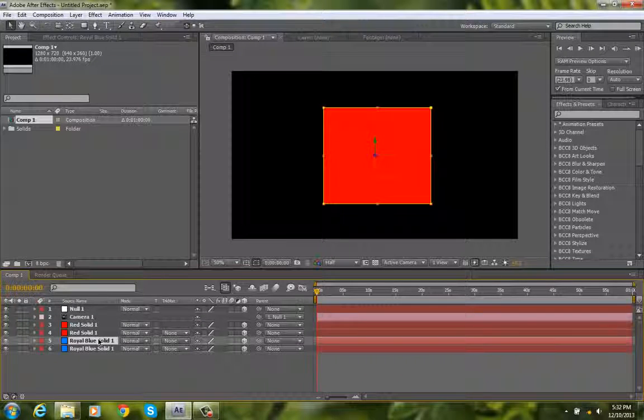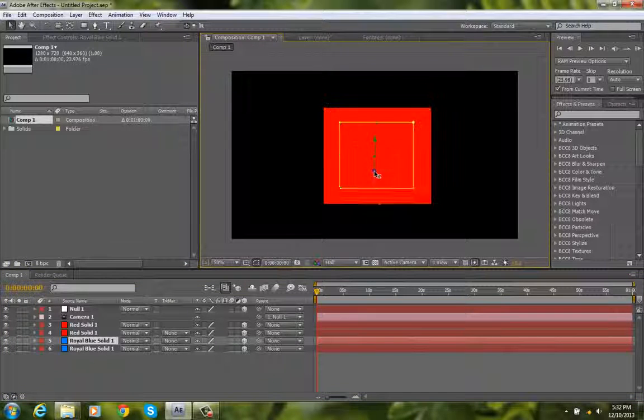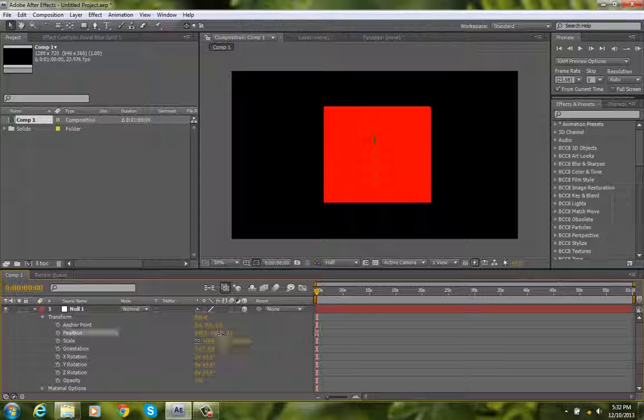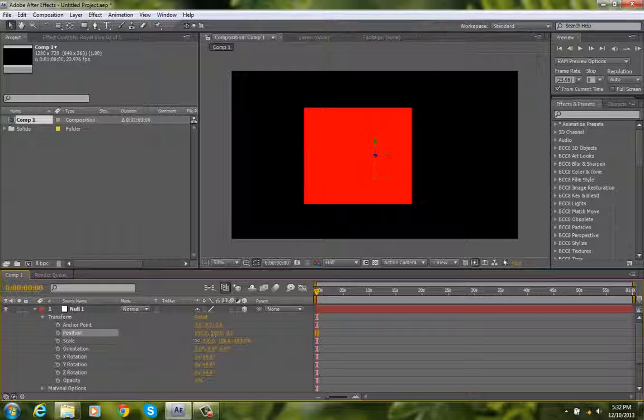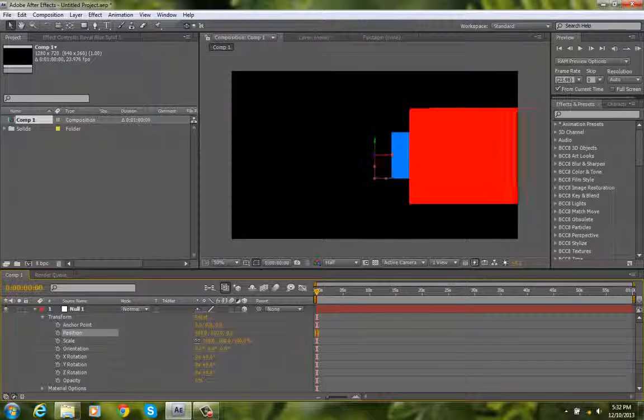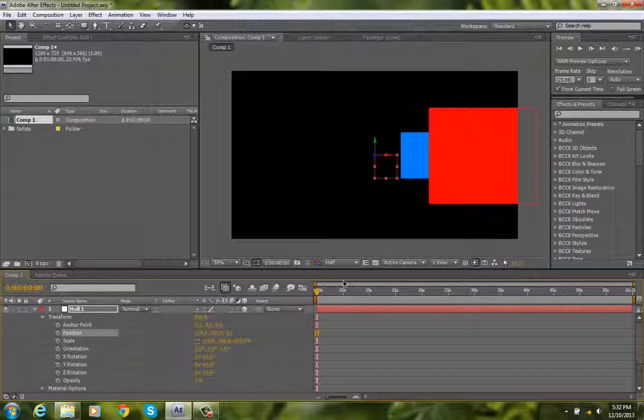But if you were to see now, if I move this 3D solid back, the blue layer, move it back in space, and then I change the null object to move, say left, you'll see it, or right, you'll see it. Now this is the same as a human eye. Now this is what parallax is.